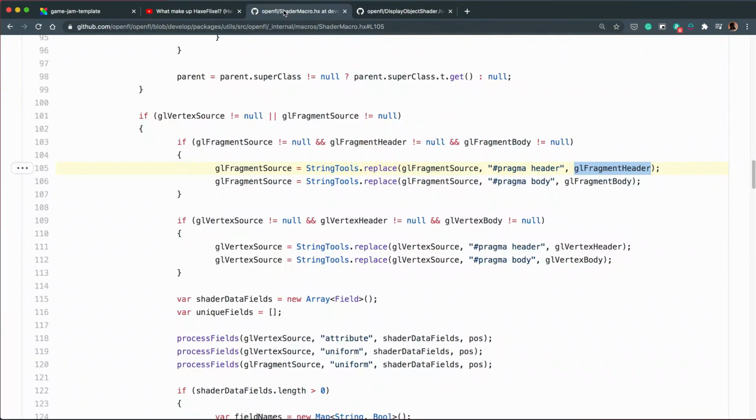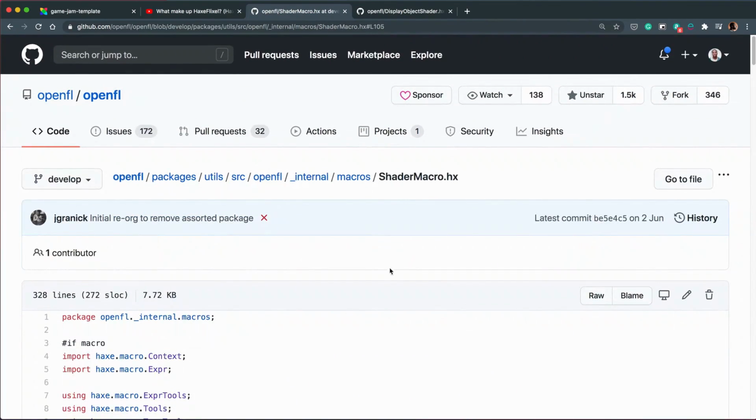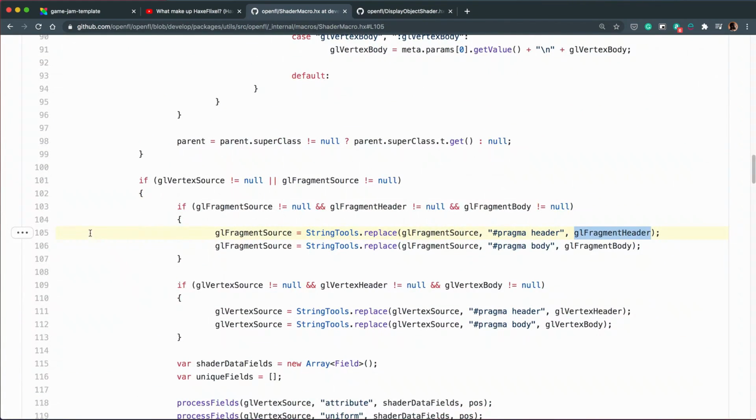But let's look at the OpenFL source code, which is in GitHub. I will have a link to this in the video description. And we can see here that on line 105, what this is doing is it's getting the fragment source, looking for the line pragma header and replacing it with whatever is inside GL fragment header.